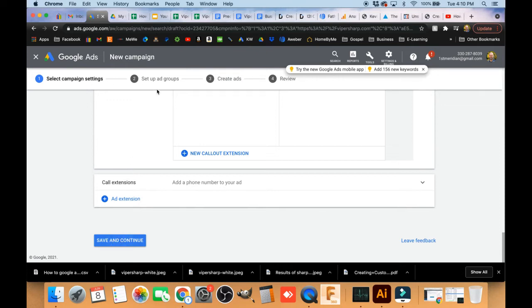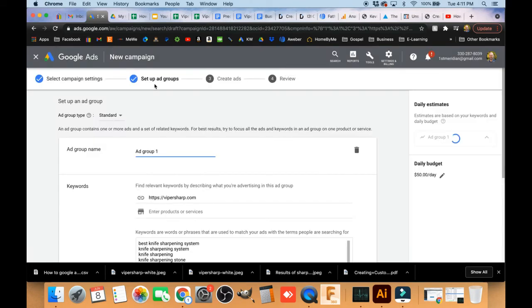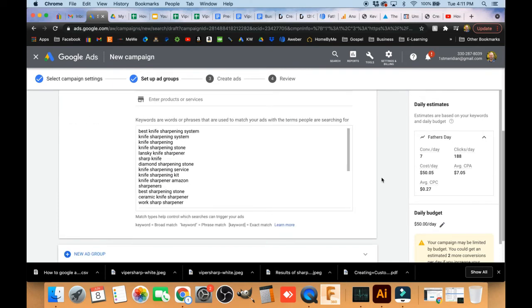And that'll take us to step 2 to set up ad groups. When we get to that next page, we're going to name our ad group. So that's the first thing we want to do here is create a name for the ad group. So again, this is a group of ads. So we might have multiple ads under this group. I'm right now focusing on Father's Day, so I'm going to go ahead and call this Father's. I'm not worried about punctuation. Father's Day for my ad group name, and then I can do multiple ads around Father's Day. Okay.